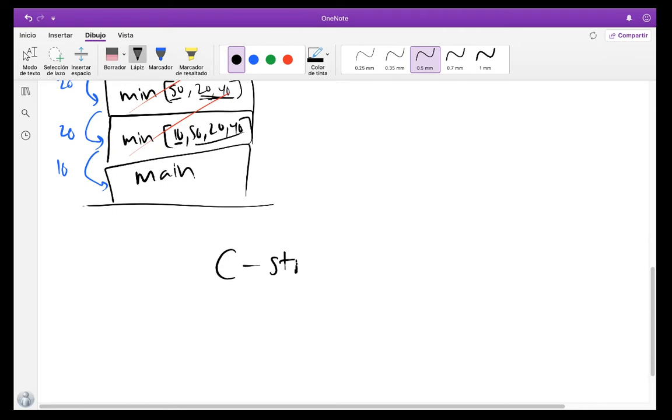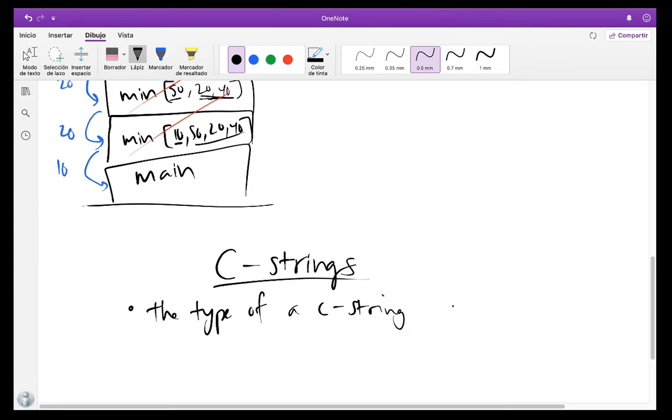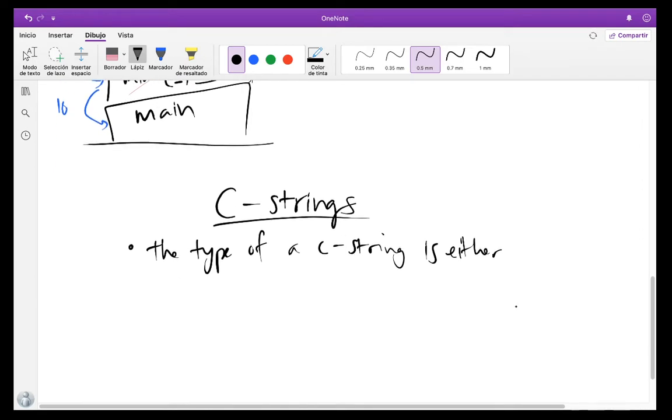These are the kinds of strings that existed in the old C language, invented in the 70s, but still around today and very popular. C strings. So the type of a C string is, well, you have two options, because they are kind of like arrays.